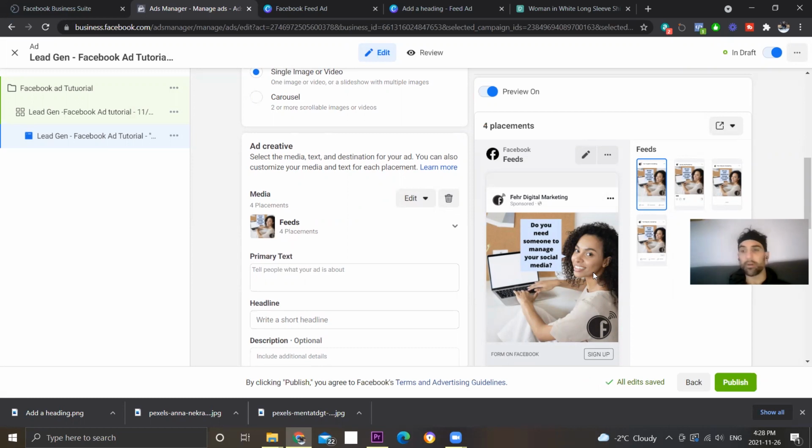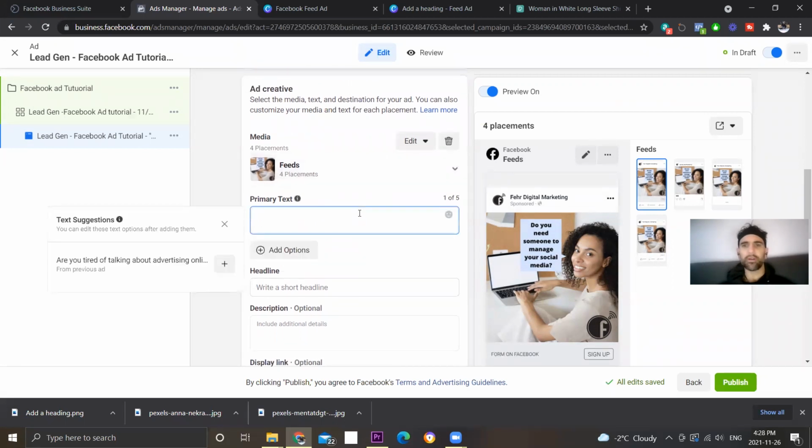If you're going with the other options like Reels, or if you're doing videos, or if you're doing other placements, you're going to have to crop, and you're going to have to really get into the editing of the photo to make sure that it looks good on all of those placements, platforms that it's going to send them out on. Not a bad thing, just extra work to be aware of.